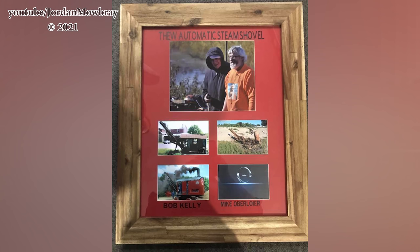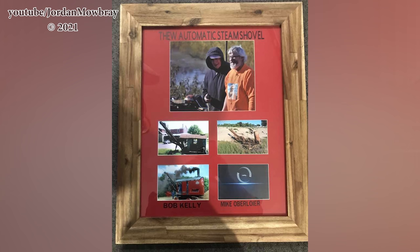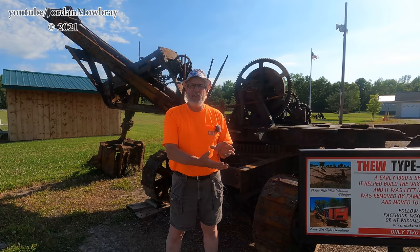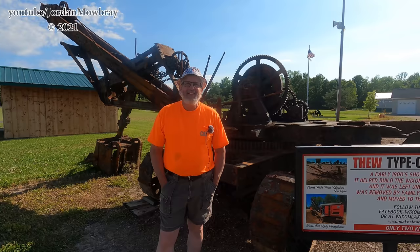I presented Bob with, I'll show you the picture, two photo albums, or picture frames, that have a picture of both of us together, and then his crane the way he found it and the way it is now, then the way my crane was when we found it. And just kind of as a joke, I put at the bottom that the picture is still loading, and I told him I'll just keep sending him pictures as we go along, and you can keep adding them to it. So he was really, really grateful for that.